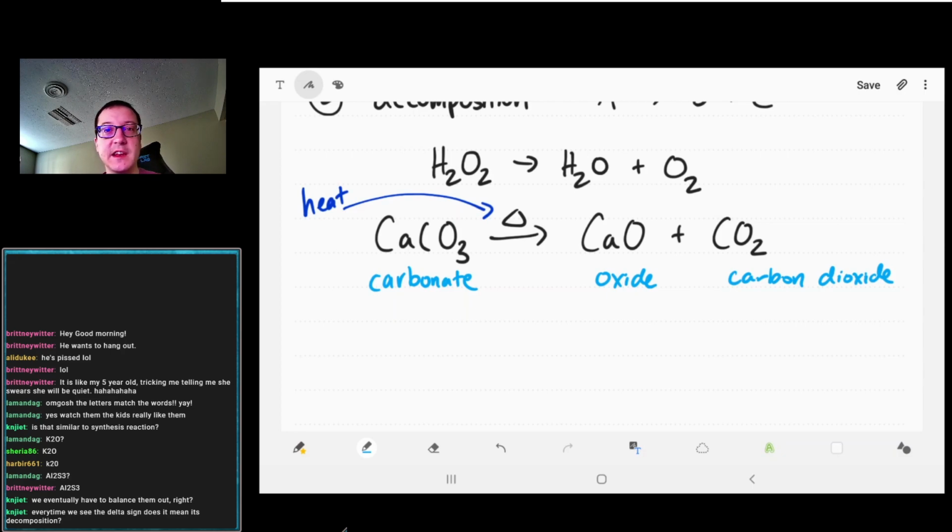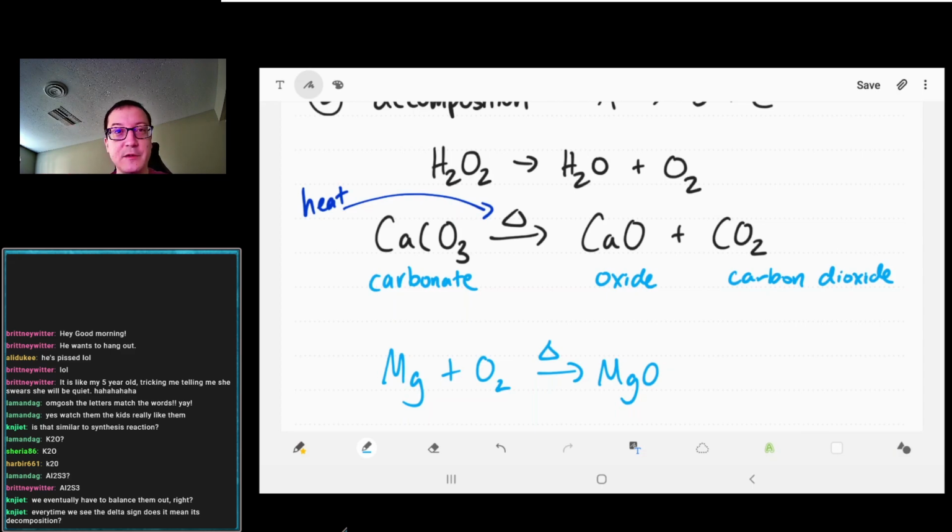reactions you'll just need heat to get them to work anyway. For example, the combination reaction, you have to heat this up to get it to form MgO. You'll learn all about how to deal with this particular heat problem in Gen Chem 2. Thermodynamics is a very tricky business. Not something we need to go into.